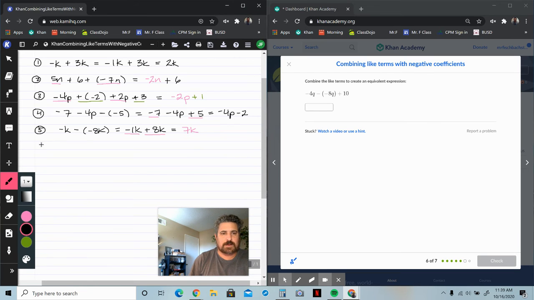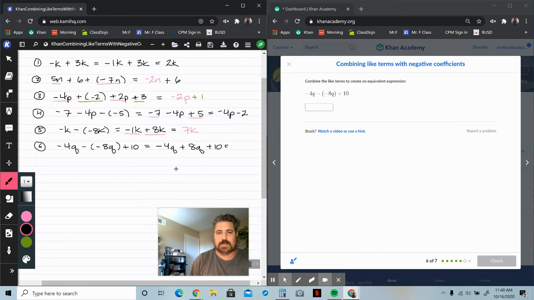So for the next one here, number 6, we're going to do negative 4q, and you're going to take away negative 8q, and then we're going to add 10 to that. Now, you've got q's that are like terms that can be combined. You might want to rewrite your subtraction as addition so we know the real direction everything's going as it's being added together. Either way, a negative times a negative is a positive, so this is like plus 8q, or change your subtraction to addition, it becomes adding a positive. So ultimately what you end up with here is negative 4q plus 8q plus 10.